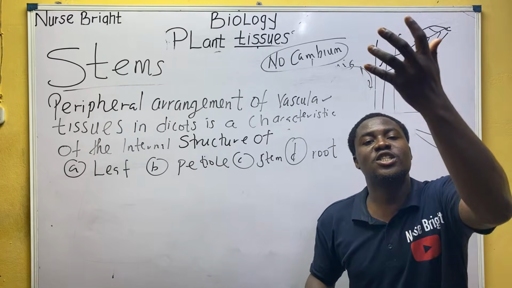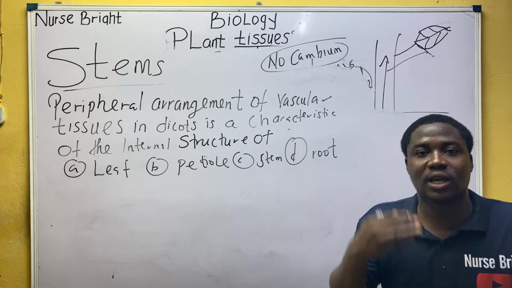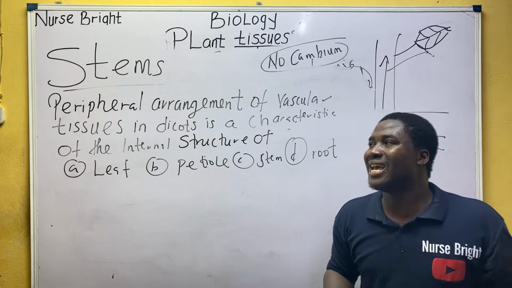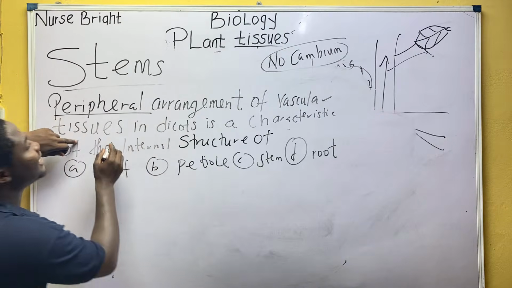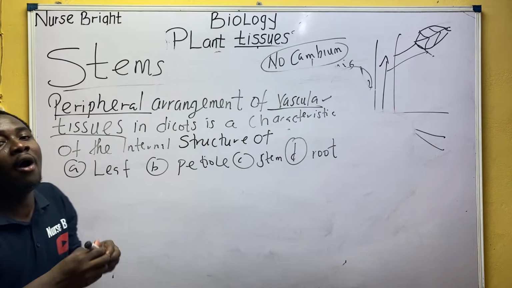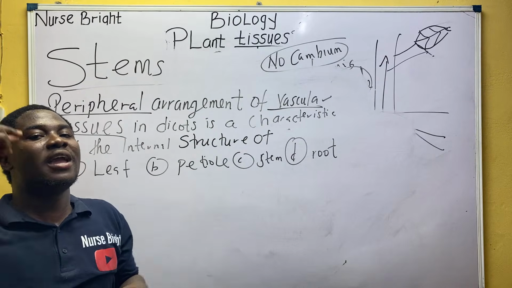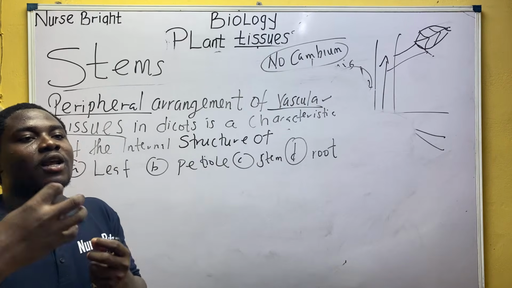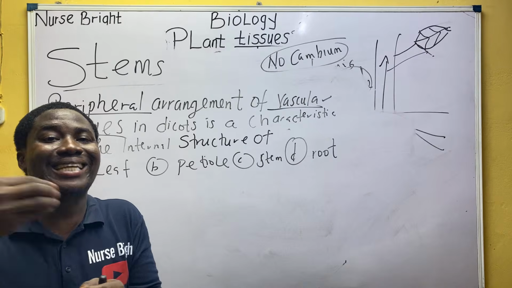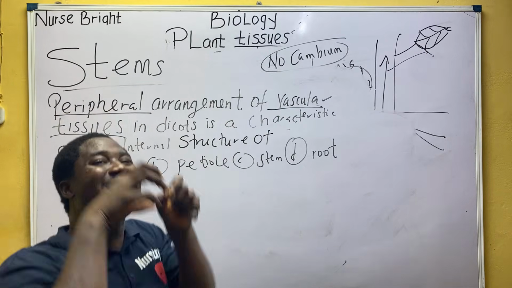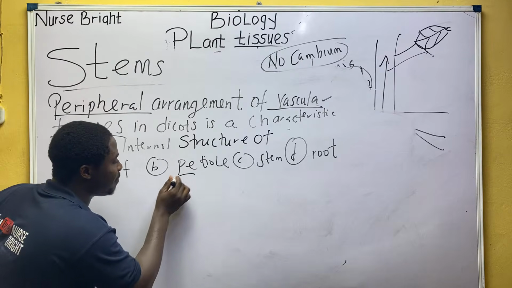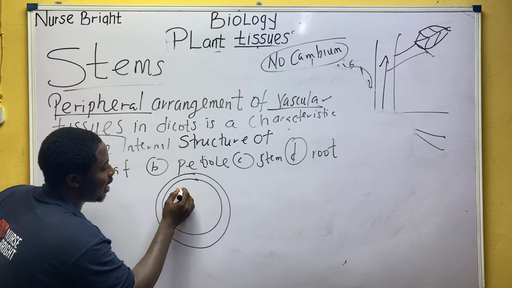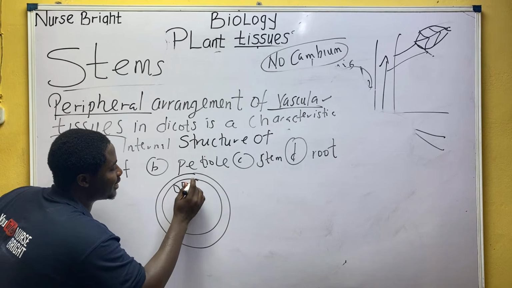What are these vascular tissues? They are the xylem and phloem tissues in dicot. Is it the dicot stem or the dicot root? We've drawn the diagrams for these two. It's simple. When I see periphery relating to vascular tissue, they are telling us that these vascular tissues are found in the outer region. Which one is found at the outer, and which one is found inside? Remember when I drew the dicot just now, this is the epidermis, this is the cortex.